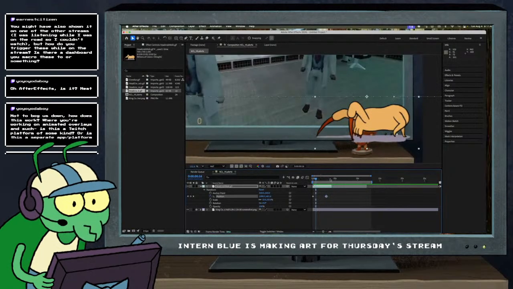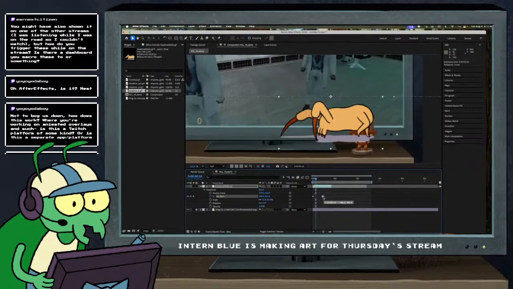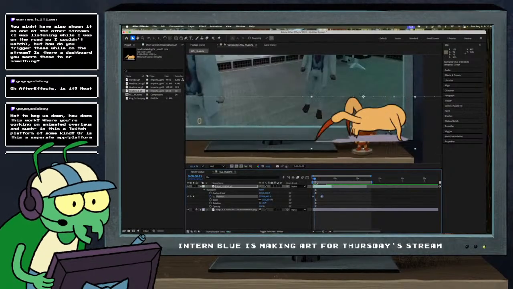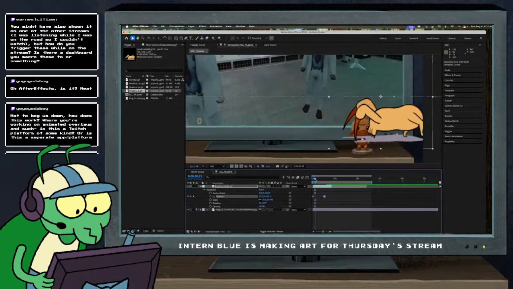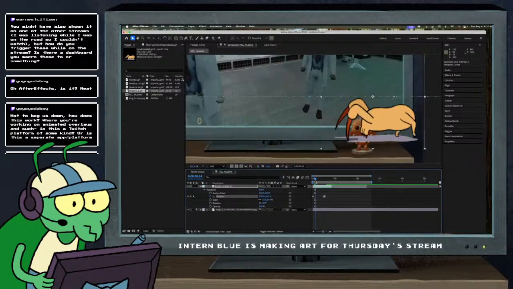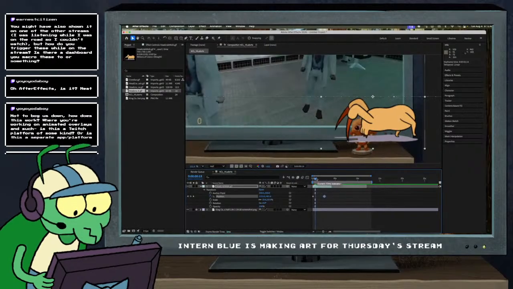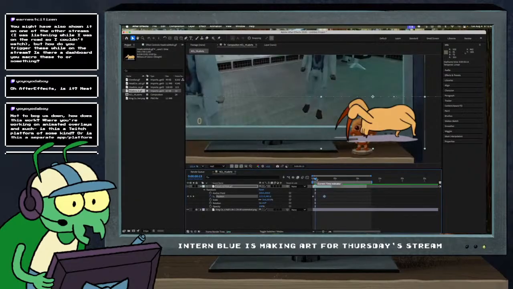So in order to look like he's actually walking, he does need to move across the screen a lot faster. I'm going to move that endpoint across here until it does look like he's no longer sliding. Now you can see he's moving too fast. It really just comes down to a matter of sliding this thing until it looks okay. It's never going to look perfect because he is moving at a slower frame rate than he's moving. Like his poses are happening on 2s, but he's walking on 1s.